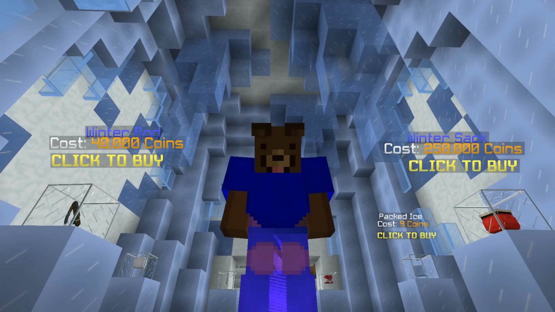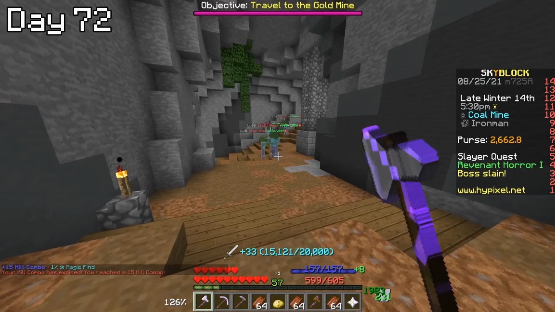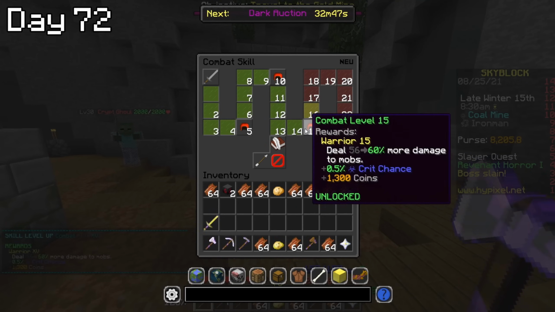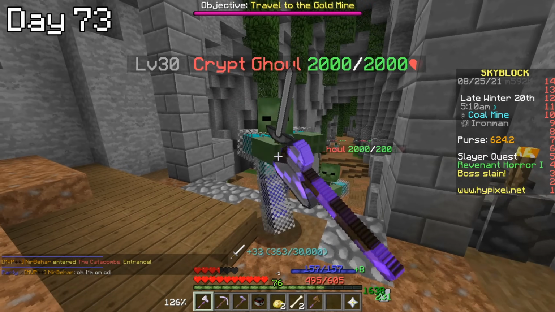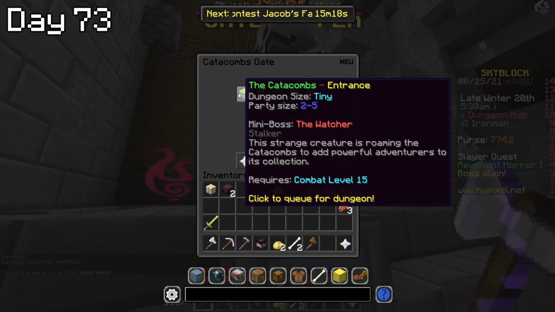Now instead of continuing fishing, I felt like it's time to keep grinding my combat level at crypt ghouls. My goal is to do enough damage to grind out The End properly, and on day 72 I finally reached combat 15 and thought to give dungeons a shot, which I totally got carried in. Otherwise, I think it would be quite a bit of a disaster.